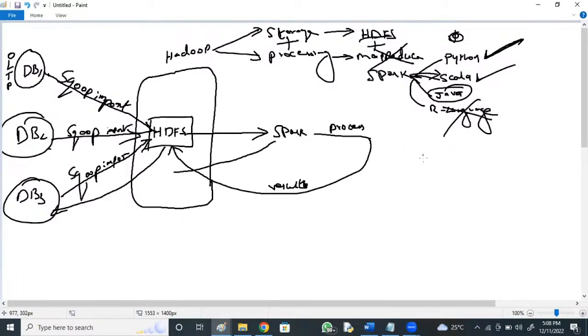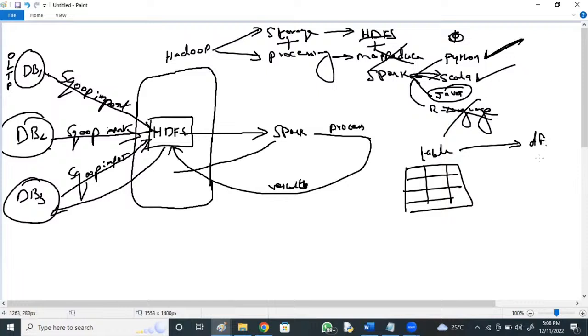This is your database table. Spark reads this table and creates a data frame. A data frame is also structured, with rows and columns.